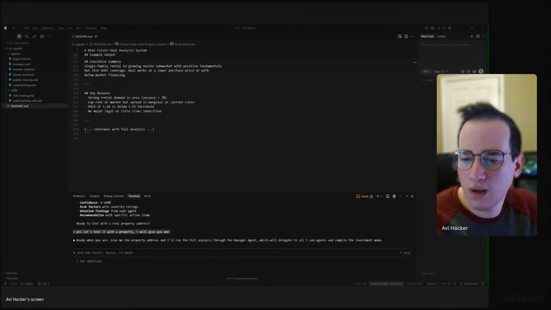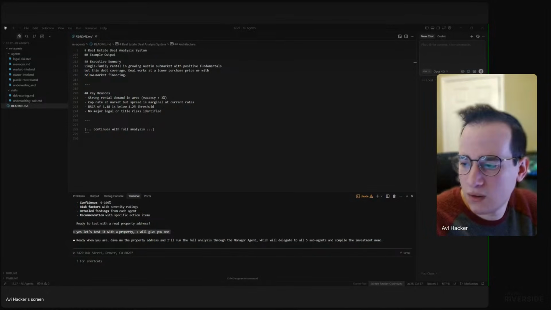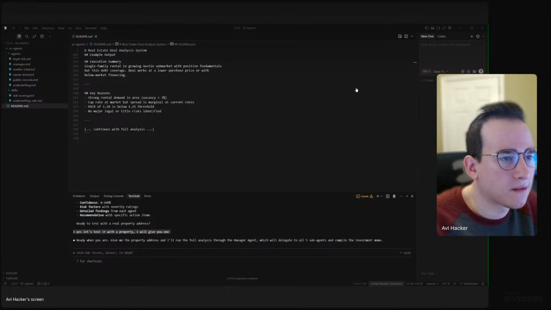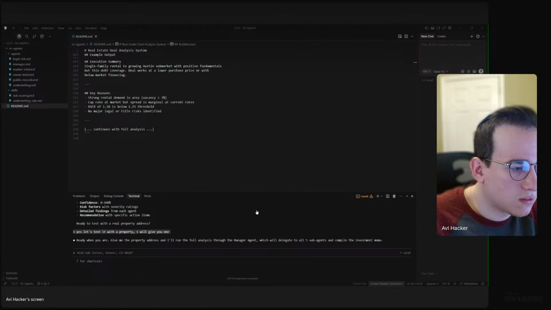Okay, so now I'll just show you where I brought this so far. I just went on LoopNet. I found a 4 multifamily property that's going on sale.